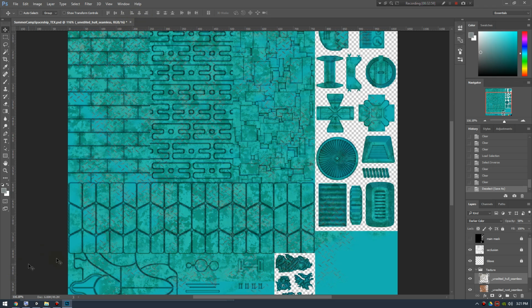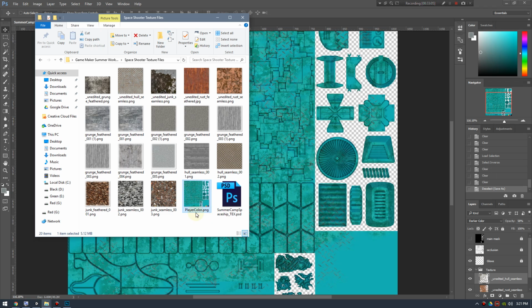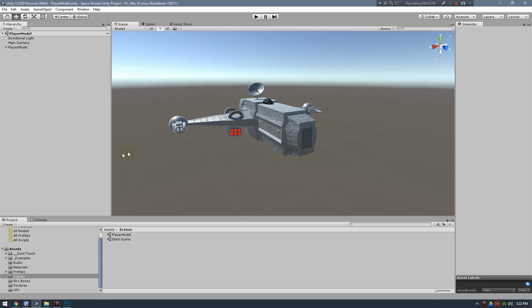And now I should have a texture file. I'm going to open up my same folder. Oh, there it is, playercolor.png. Knowing where you save this PNG will be very important when we want to import it back into Unity. So now that I know I have a good color map and I got it saved where I want it and named correctly, I can minimize Photoshop. We're not going to need it. And I'm going to go to Unity and open up my scene.